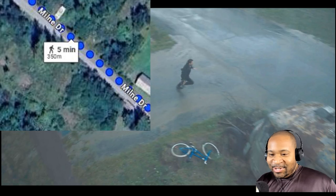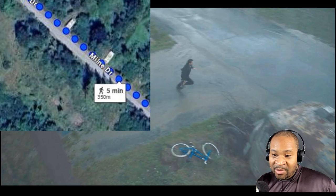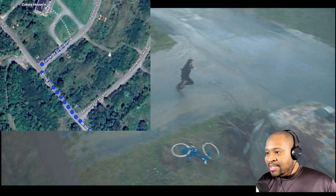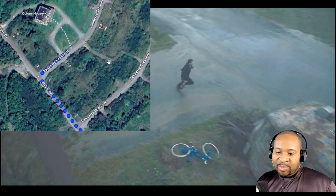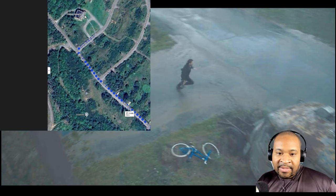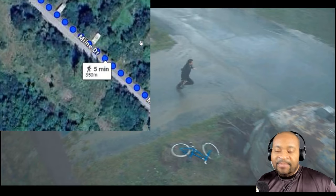All right, next is Google. Google says that from Colony House to the Matthews house is 350 meters or a 5-minute walk. So if Jim is running that, he could make it there in 1 minute. I can accept that. When I say that you can't trust Google, what I should have really said is that one person's walk or run is different than another person's. I'm not really going to split hairs on that. We'll just say that Jim could run that distance, 350 meters, with him having the adrenaline pumping, him being scared and afraid, running at full speed. I'm going to say, you know what? He could have done the run in a minute. So you got me there.